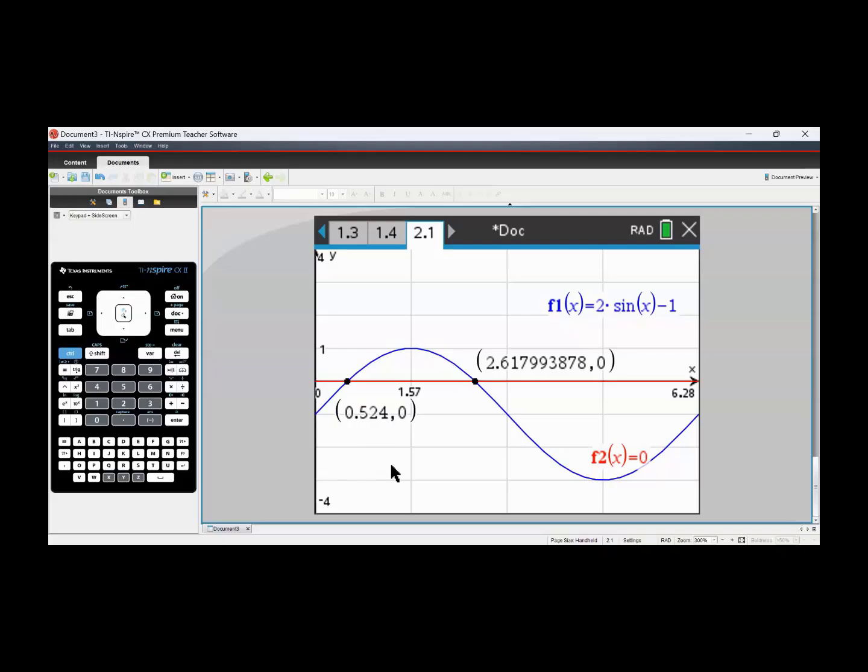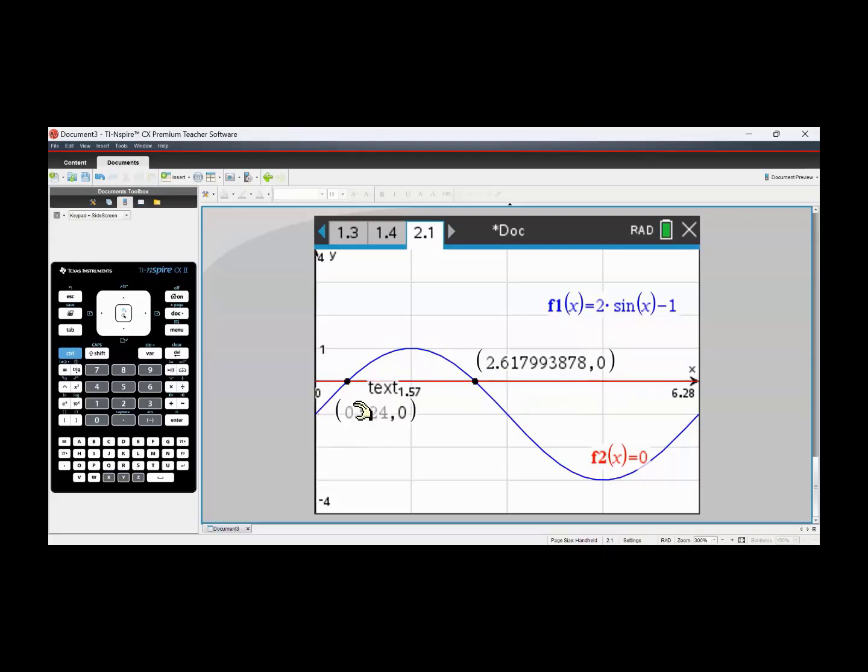Now, there's a reason we do this in radians. There are people who will graph with degrees on an x-axis, but that is not mathematically correct. Okay, this is a real number line where they are linear measurements. Degrees are not measurements of the same type. They are not real numbers that can go on a real number line. Radians, however, are. Remember, they were the actual measurement along the arc length, okay, of the unit circle. So you can put radian angles on the x-axis. You cannot put degrees on the x-axis.